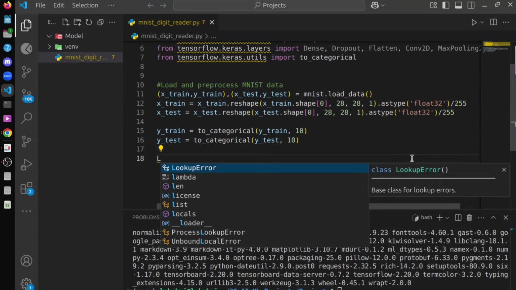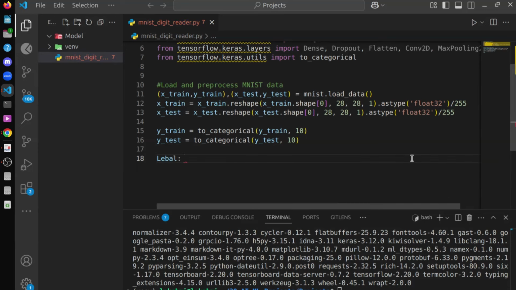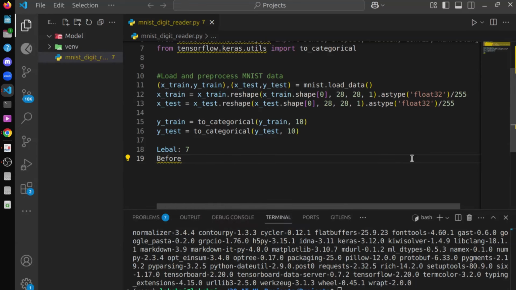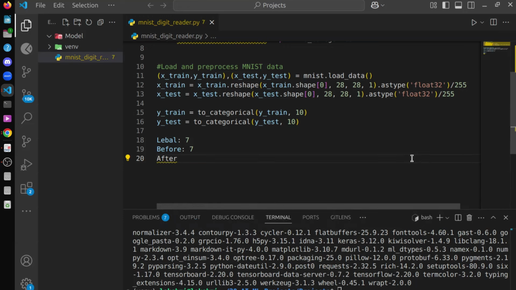See, the label was 7 before, and now it is an array of zeros with a single 1. Think 1 2 3 4 5 6 7, but here the index starts from 0, so this position is the 7th position.